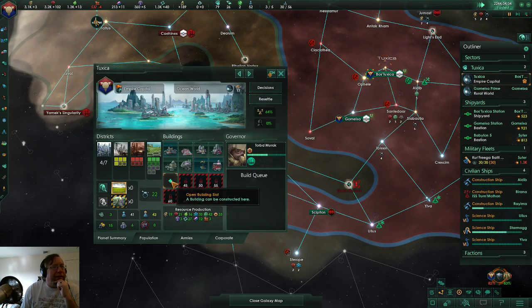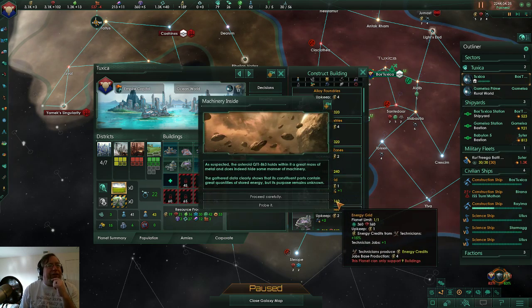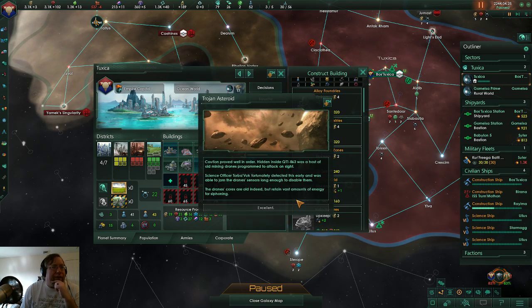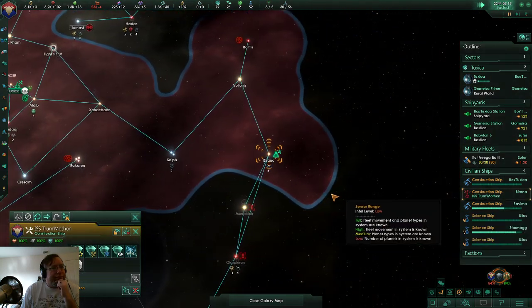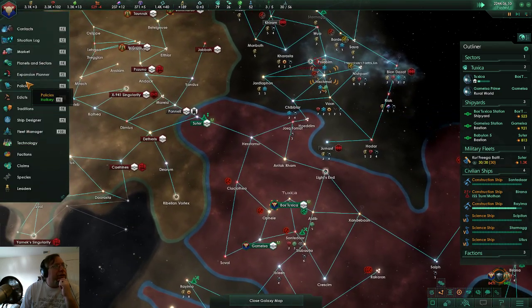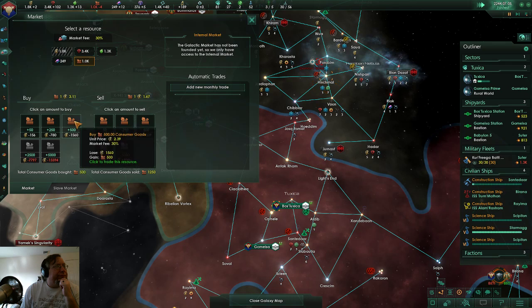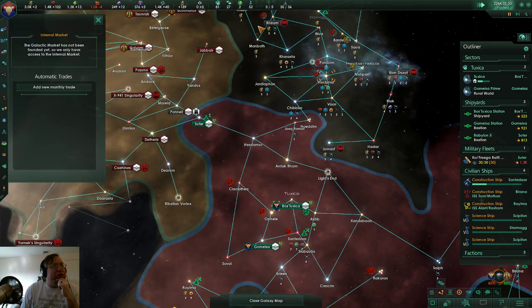All right. Energy grid. Proceed carefully. Excellent. And our consumer goods, so we'll head back to the market. Construction project concluded. We'll buy this, sell a few of these, and we should be okay.